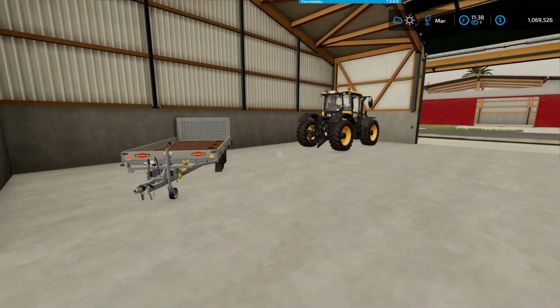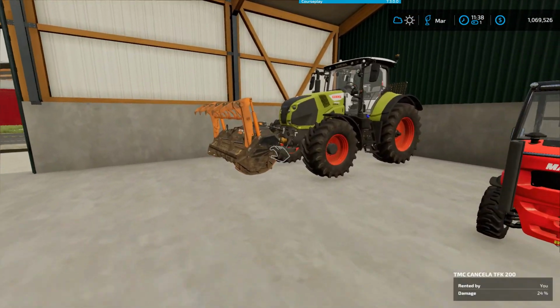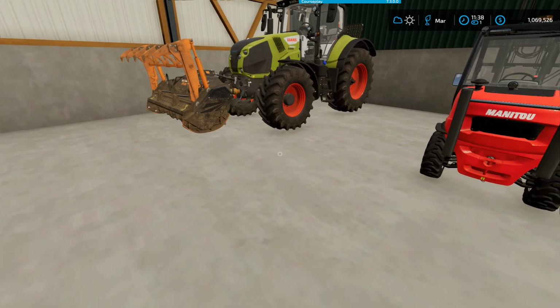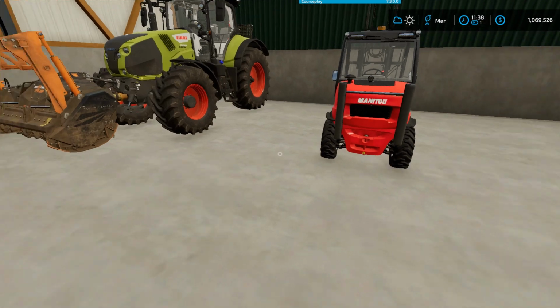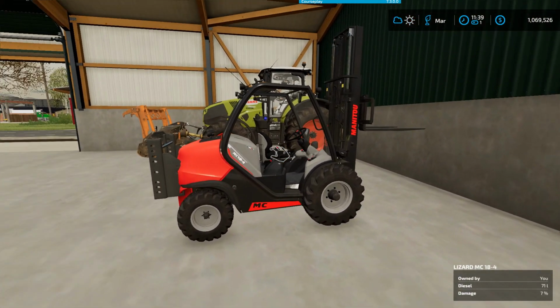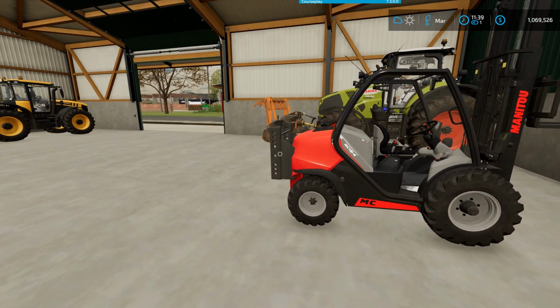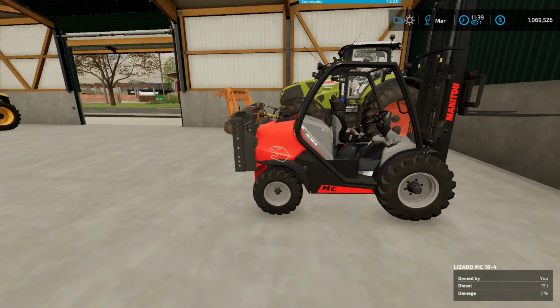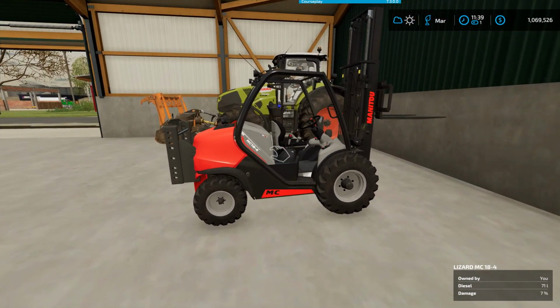And then over here we have my favorite tractor and the mulcher, which I use to clear the forestry area of wood and such. And then over here we have a mod that I created using the Manitou forklift. I added a rear weight attacher. Actually, I did not add that. A friend of mine did, Lambo.